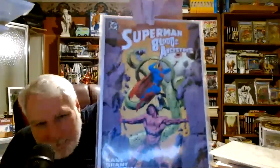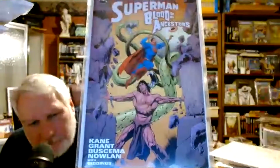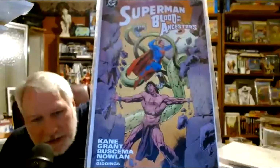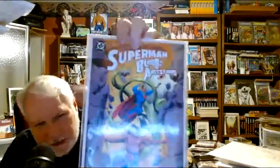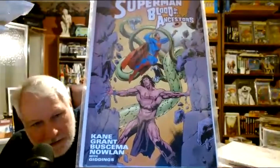Now, this is the book, his last book. In fact, I talked about this on an earlier stream that Gil Kane started this book, Superman Blood of My Ancestors, and John Buscema came in to finish it. But Gil Kane passed away, and John Buscema picked it up, and then he passed away. So Nolan had to pick it up and finish it, along with some others there. It's a Nolan cover. You see the Samson theme going on here in between two pillars. You see, of course, the tendril-eyed monster, and the Superman sort of boomerang scar figure or whatever. Blood of My Ancestors. Great one shot, square bound.